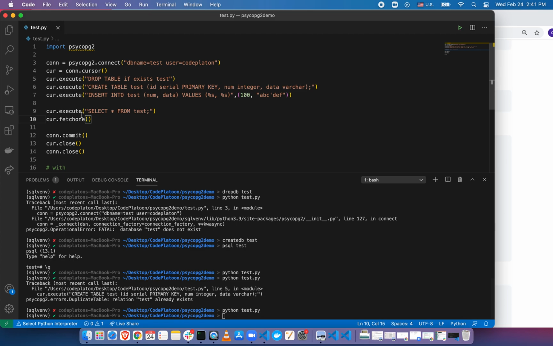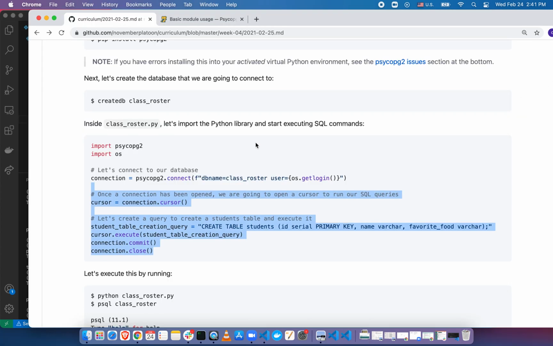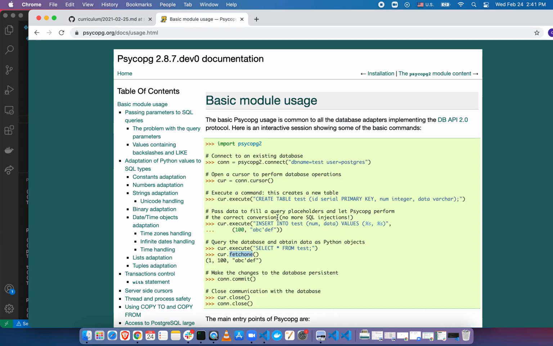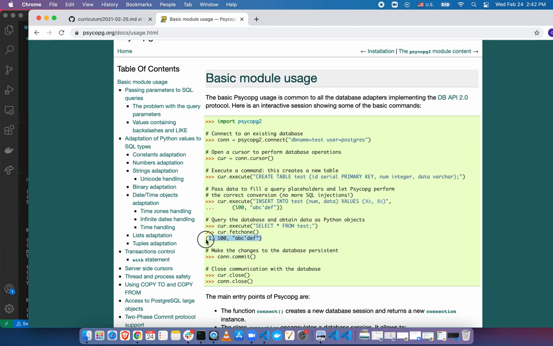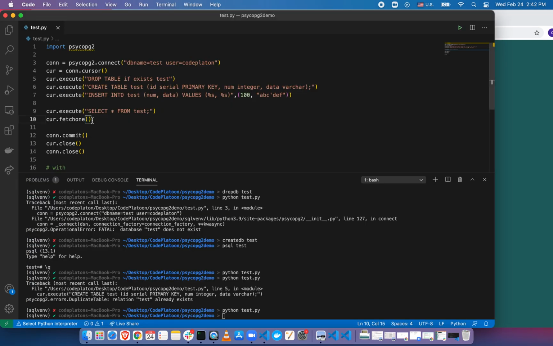We can also try adding something. So this cur.fetchone, looking back here at this, looks like it returns what kind of data type would that be? If you guessed tuple, or tuple, depending on how you pronounce it, then that is correct. So we should be able to just access it.